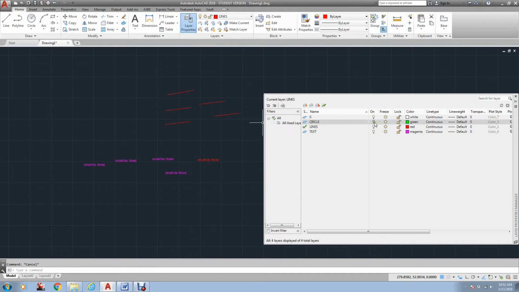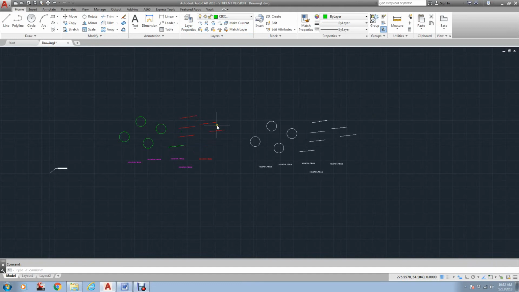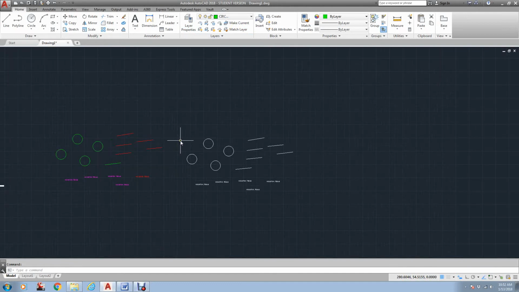So what I'm going to do is turn circles on. I'm going to make circles my active layer, and I'm going to draw a circle.